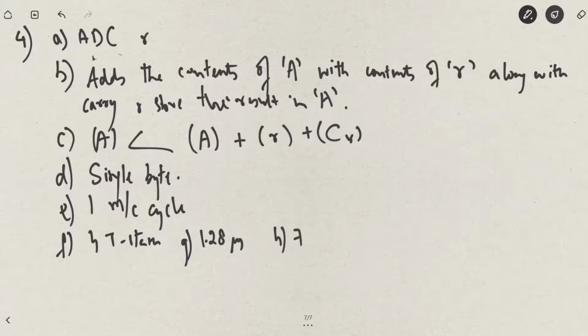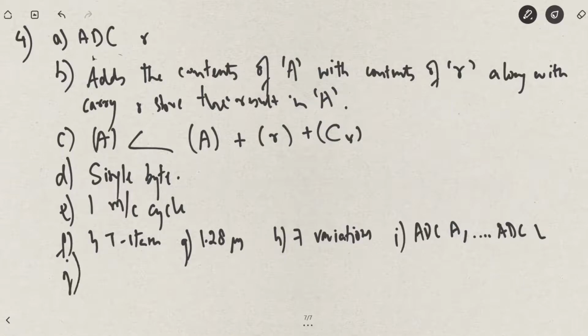It has 7 variations, as in case of ADDR. ADCR will also have 7 variations. So you can actually list those examples. You have ADCA, ADCB, ADCC, ADCD, ADCE, ADCH, and ADCL.